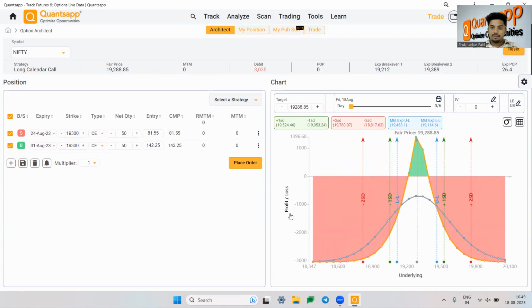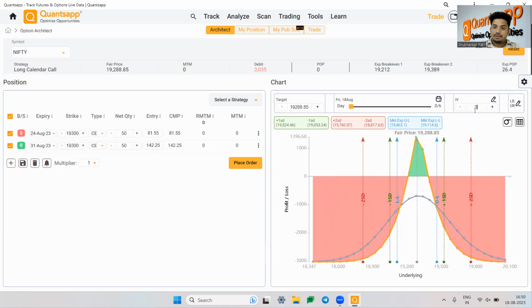Now, at the very first place, I think we all understood what a calendar spread is, what the grounds, the basics, the foundations of this option strategy are. Now, coming to when exactly I will prefer to do this strategy: when I'm getting a bit closer to the expiry. That's number one. Number two scenario is whenever I expect that there might be a possible jump in implied volatility and I'm expecting that there will not be a big movement in the market, that is the time I will consider doing something like a calendar spread.